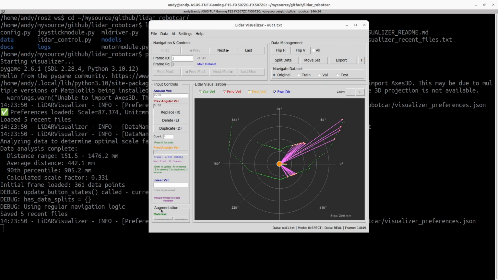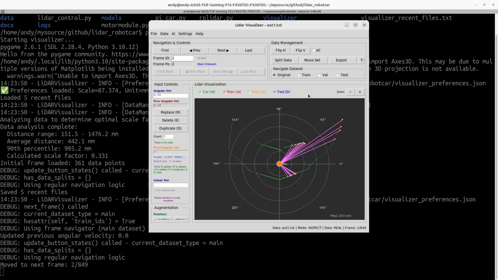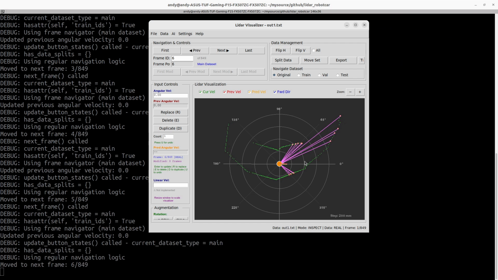The first thing is to visualize the data, as you can see here on the main panel. Next is to do the data cleansing. That is when you are in the inspection mode, as you can see here at the bottom, inspect, and then you can press the spacebar to move the lidar data by frame.